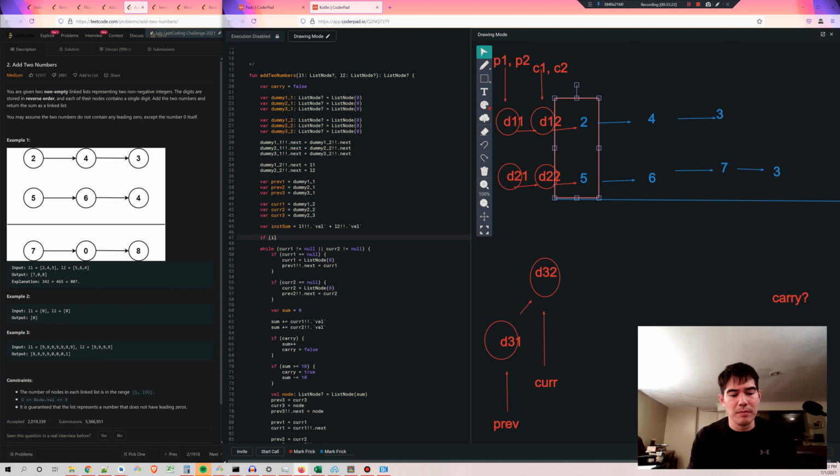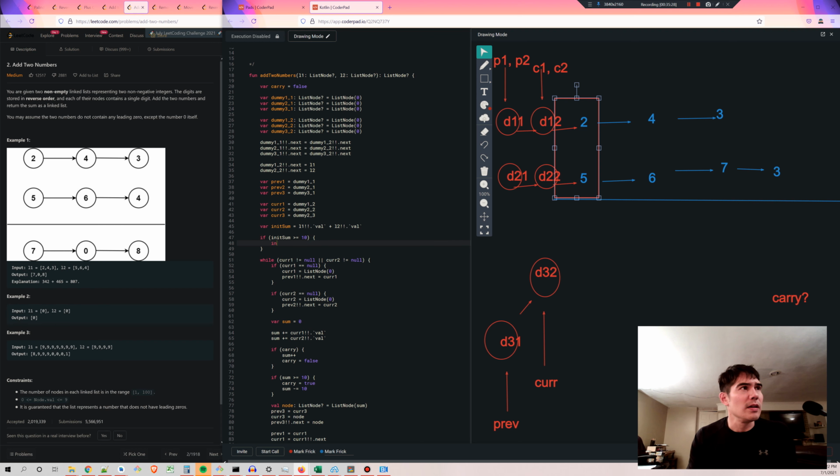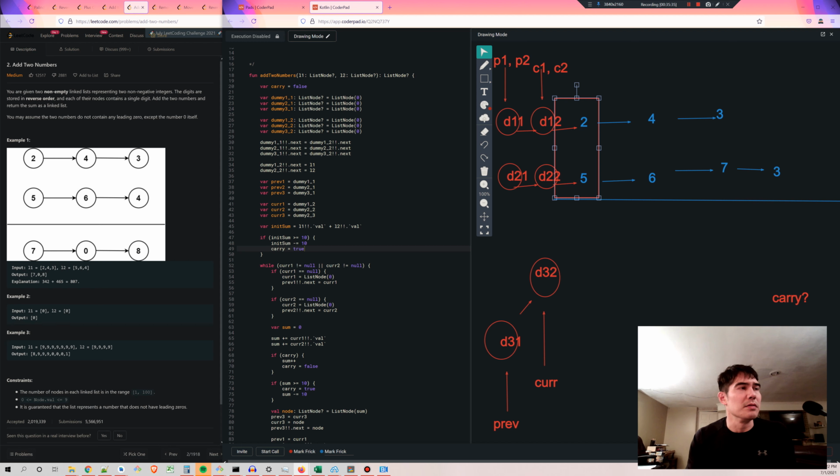If init sum is greater than or equal to 10, init sum minus equals 10 and carry equals true.